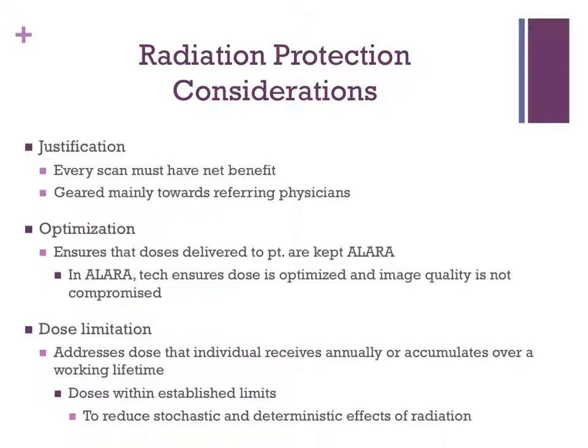Radiation protection principles deal with justification, optimization, and dose limitation principles that are crucial to radiation protection regulations. Regarding justification, this involves the concept of the net benefit. So there must be a benefit associated with every single exposure. The requirement is intended for referring physicians in an effort to reduce dose to the patient undergoing the exams that they order.